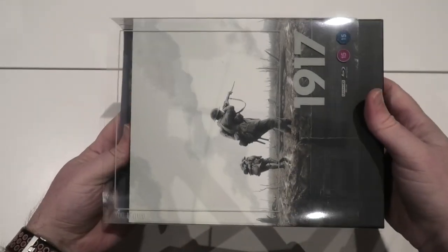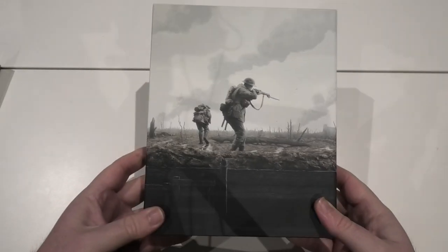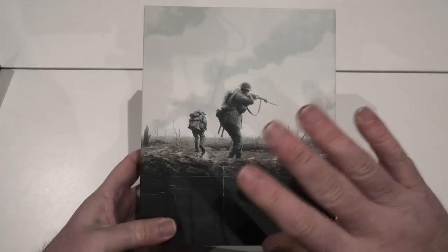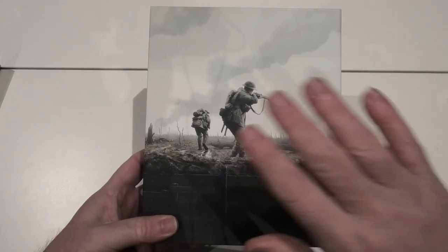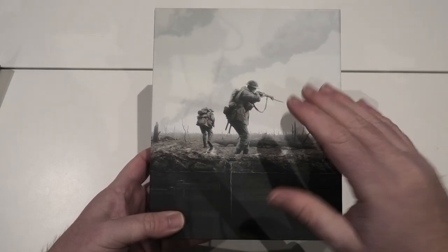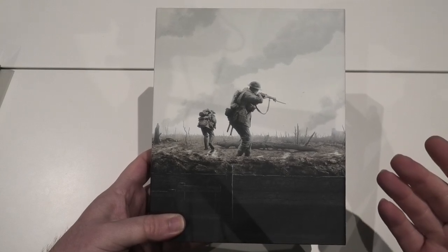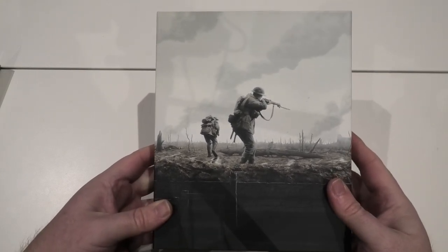I'm going to just remove it, and then I will take us onto the actual main box itself. So here we go. Again, the one thing I have to give credit for when it comes to this Vault series is the artwork that they've used for each one of the releases. They look absolutely amazing. I can't stress it enough. They have done such a wonderful job on these.